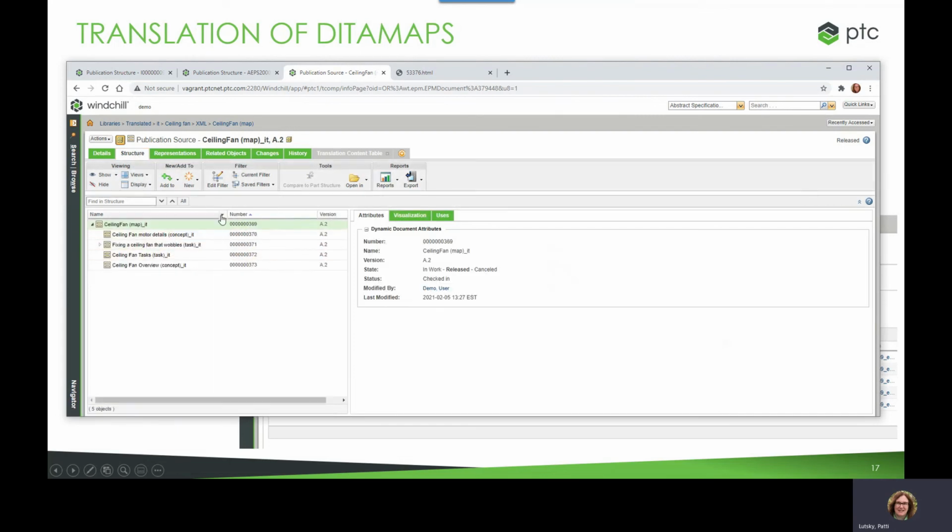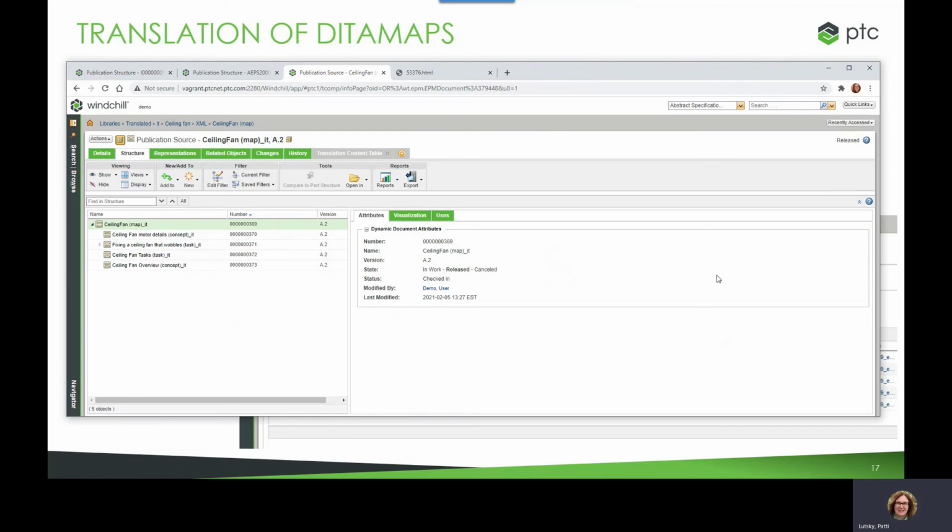Let me just expand this just a bit. You can see it has all these Italian versions of my topics. And I happen to know that it's stored in a library. So it's in this library called Translated under the Italian section and so on.